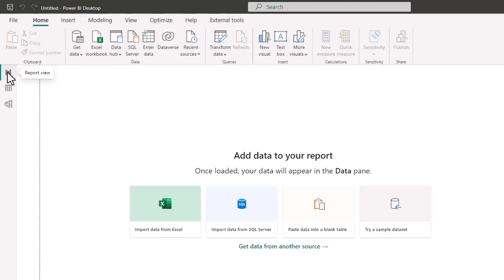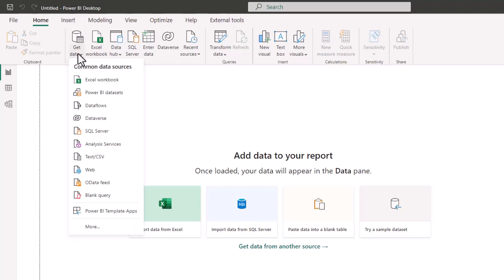The main view that you'll spend a lot of time in is the report view, once you have your data sources all connected, your Power BI data model connected, and all of your transformations done. Then in the report view, that's where you're going to add your data visualizations. In future videos, we're going to show you how to connect to the different data sources. You can either go into your common data sources, or you can also go into your Power Query and connect to additional data sources that way.